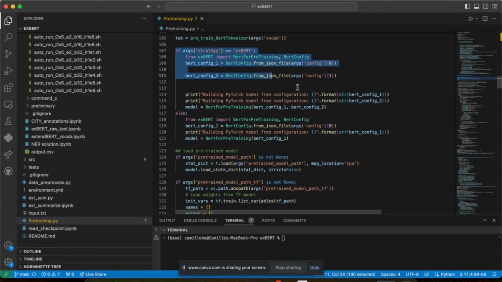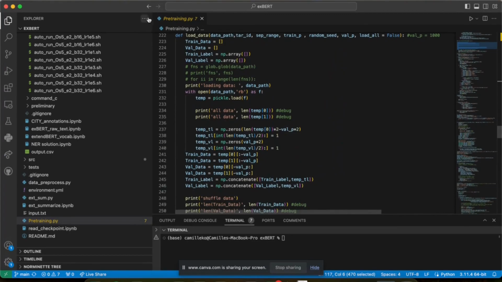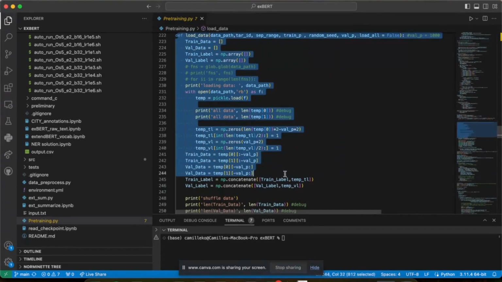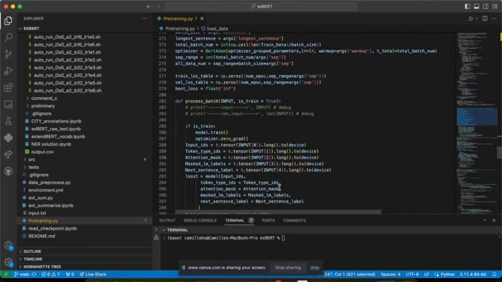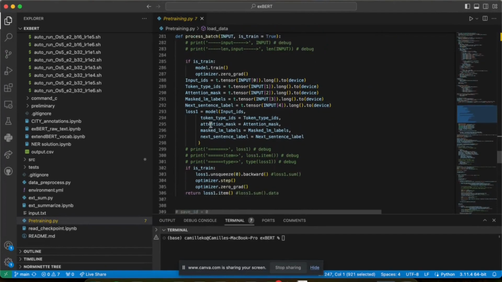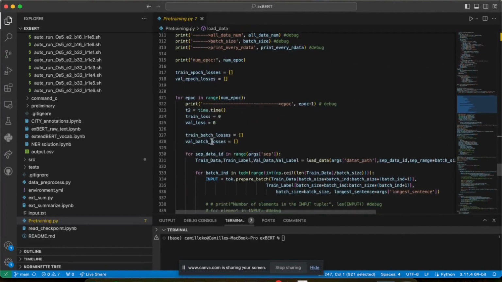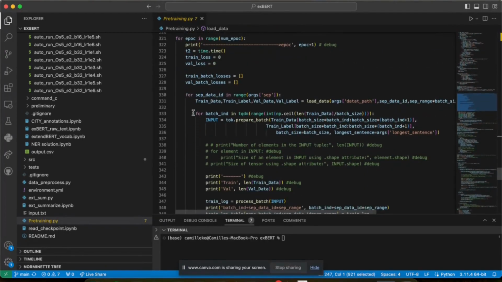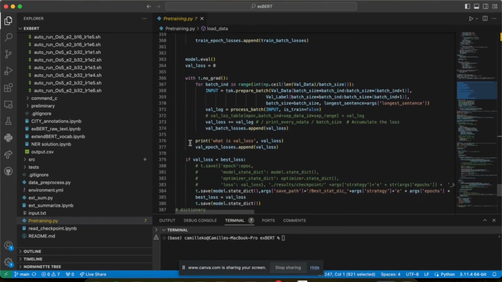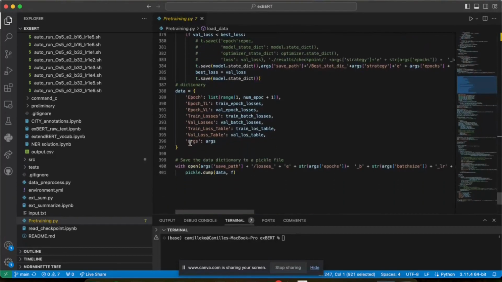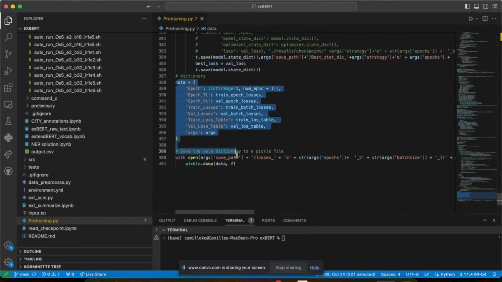It will take dual configuration files into the model. We have a function for loading training and test data, a function for batches, and a training loop that iterates over epochs, and finally stores the data in a pickle.